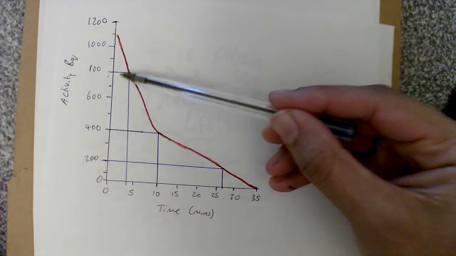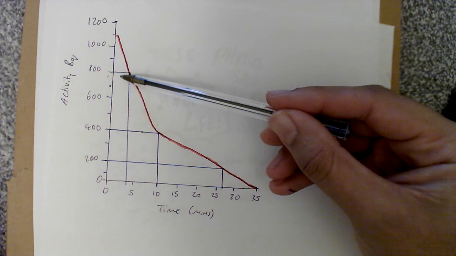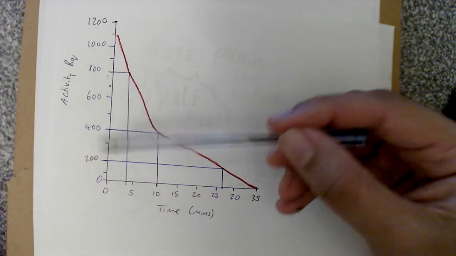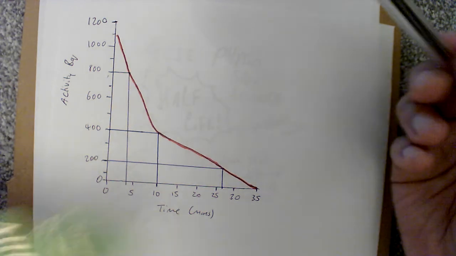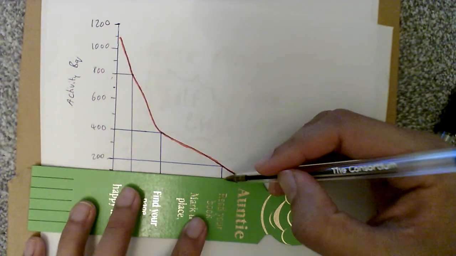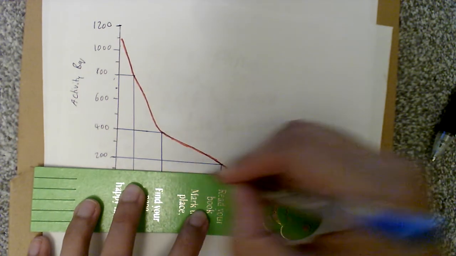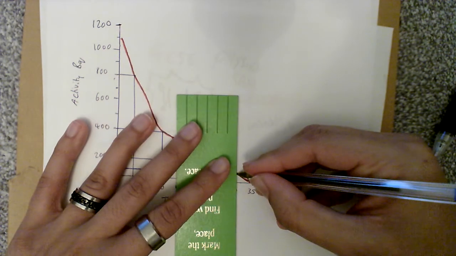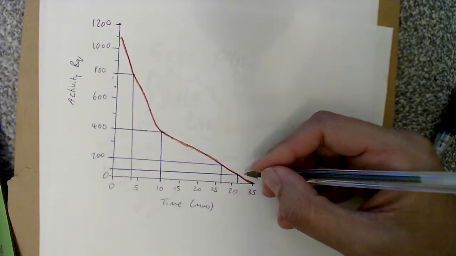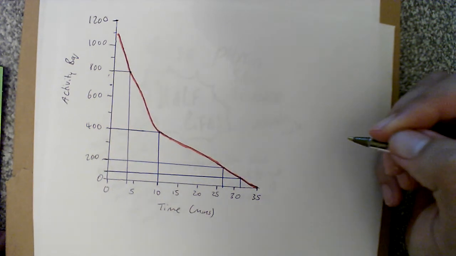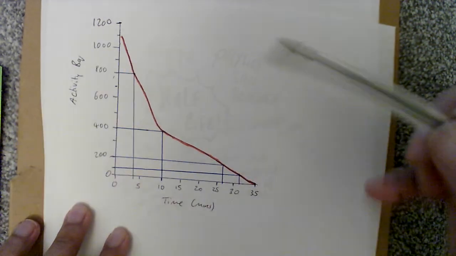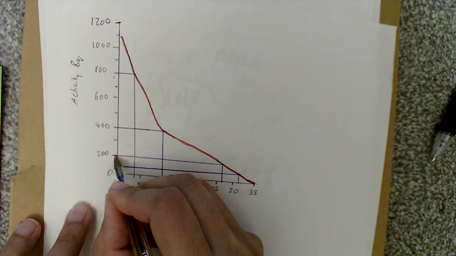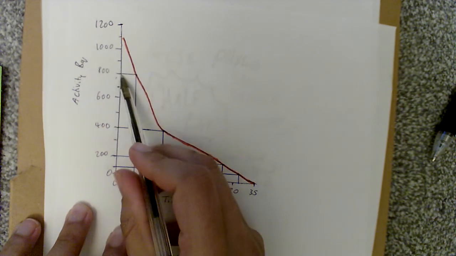As you can see there, we started off at 800, and then half of 800 we know is 400, half of 400 we know is 200, and it could even ask you for 100 as well, since half of 200 is 100. So again, you find your 100, go across, go down, and it's probably about 32 minutes. So as you can see here, this is 100, 200, 400, and then 800.